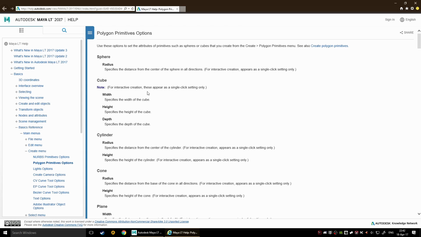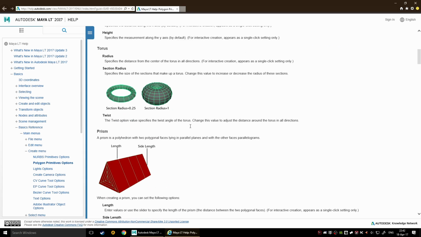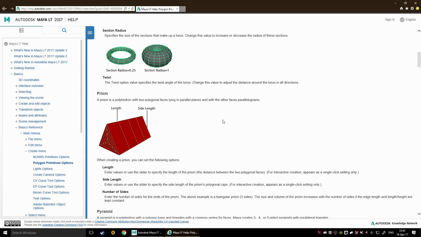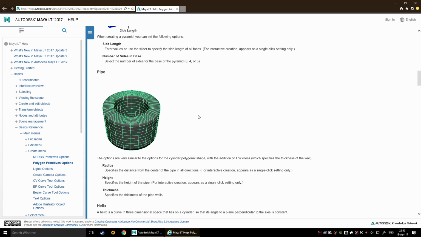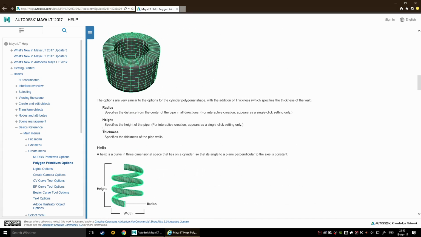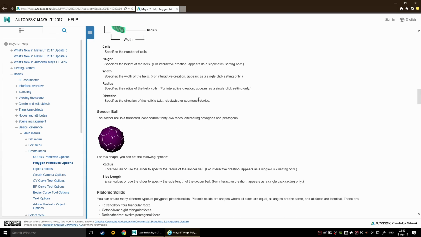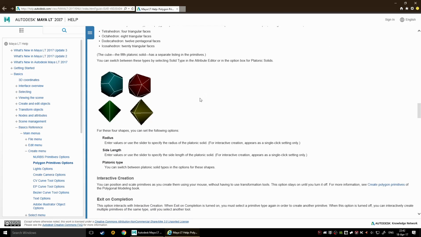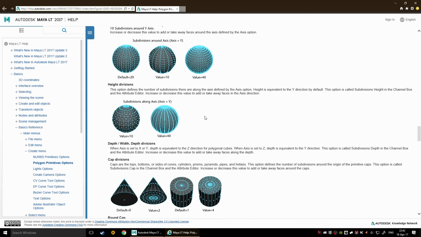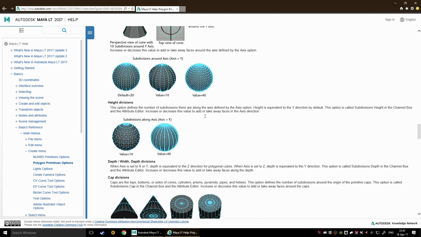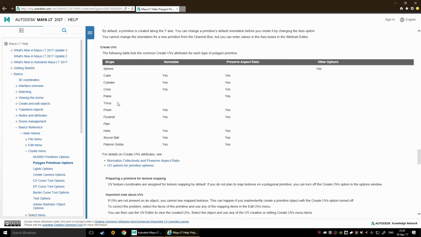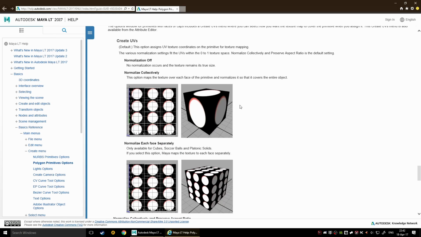Thank you. So as you can see, this actually went all the way into the create menu, and you've got all these different prisms. I didn't even know you could create a prism. All right, that's pretty cool. Pipes, pyramids. You can create a pipe. You can create a helix. Wow, that's nice. You can coil stuff around. See, you can always learn something new, like a soccer ball. You wouldn't need a soccer ball really, but I knew about the soccer ball. All right. So yeah, you can always check something, and you can always find something interesting.